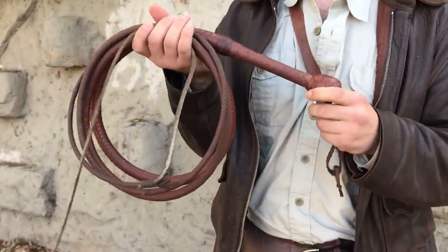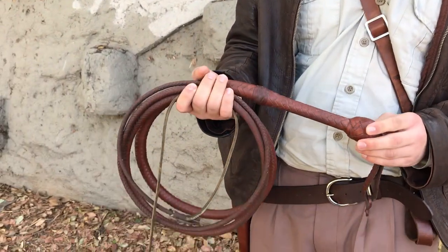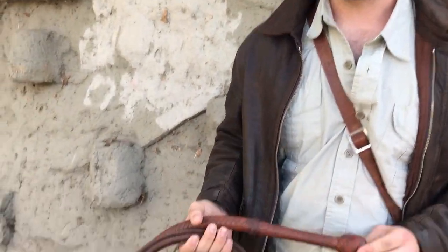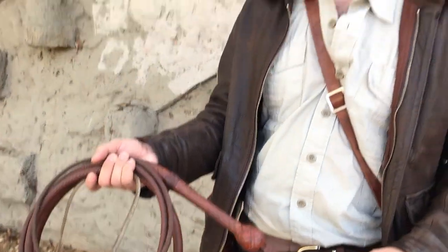Oh, and then how can I forget this? Russ, how can you let me forget? Wow. Okay, this is my Steve Townsend handcrafted bullwhip. Pretty much modeled identically to the stunt whips at Walt Disney World, because he and Blake used to make those. I got this 3 months ago in natural tan, and it looks very old already. I just used it a ton. It's very well broken in, lots of conditioner, as you can see. I really like it. This is my everyday whip. If I'm ever going to take on the career of an archaeologist who was crazy enough to carry that on his belt, this would be fine. Nice. Very trusty old friend.